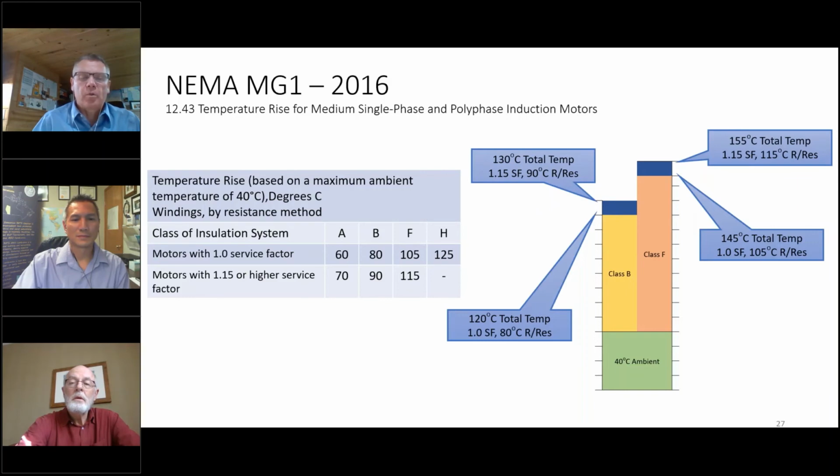Well, the temperature rating was based on a high ambient 40. In this case, it was Nexon Long Lake, and we determined that 35 or 30 was really the high temperature of that location. So we were able to agree that we could push that a little bit higher because of the reduced high ambient. So if you have a motor that's sitting at minus 20, you have even more headroom or more margin or even more life expectancy. So the cooler you can run that motor, the longer life you're going to get out of it.